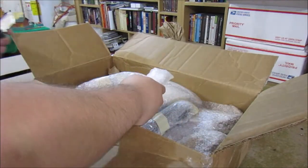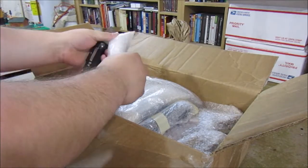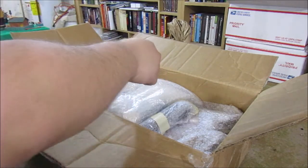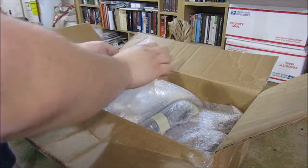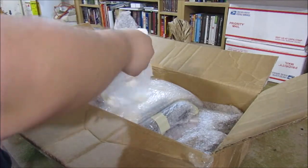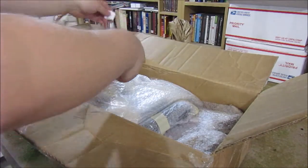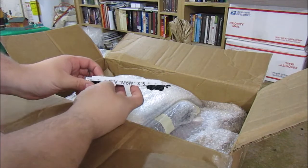Alright, let's go for one of these small ones here. Hopefully I don't have to really cut into too much. Well, cut the end off there a little bit. Alrighty, and here we have an Ephrata Valley Railroad Maintenance of Way flat car.